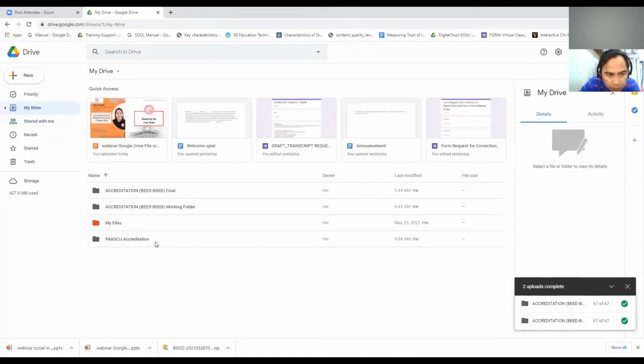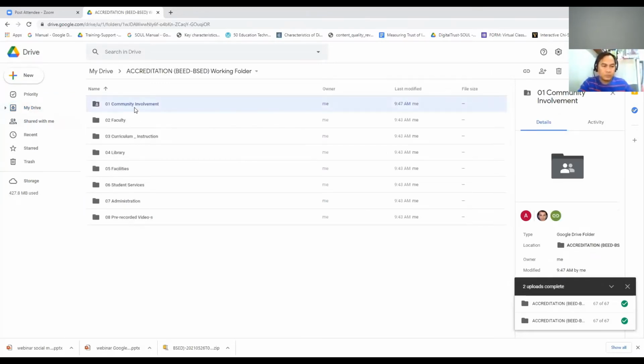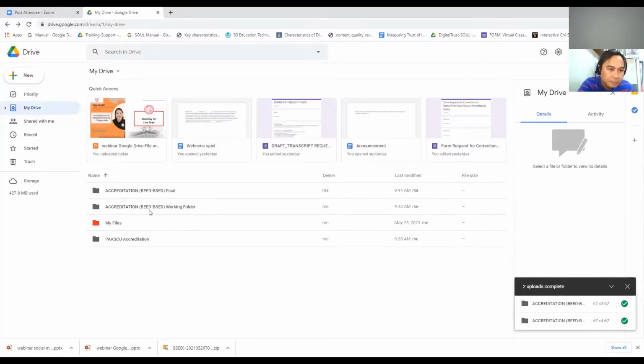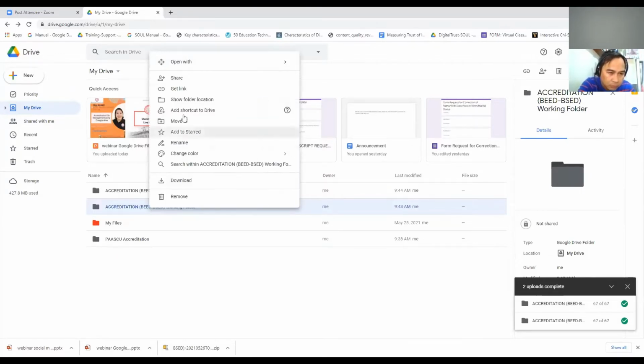Another way of sharing is for the whole working folder to be shared to everyone in the team. So you have two choices: either you share each folder to the particular committee working on that responsibility, or you click on the biggest folder and share.